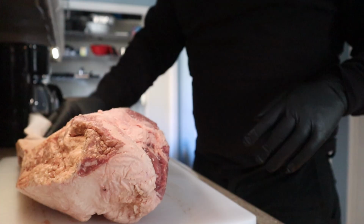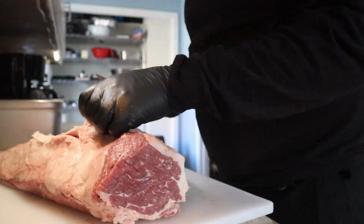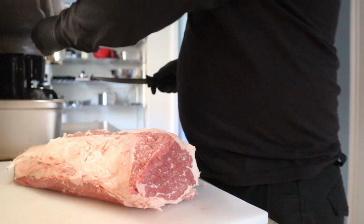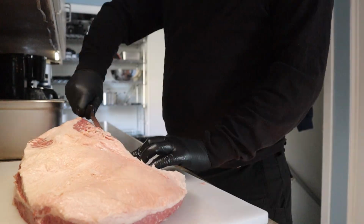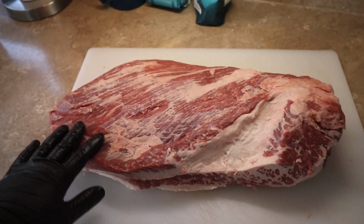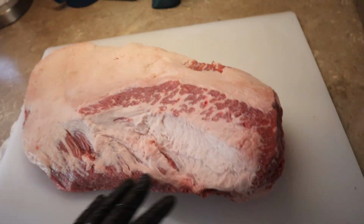I will say, in the package it looked alright. This thing was pretty mangled, and I found that out while doing a trim. And not to mention, I gave it a couple scallops myself. Not the best brisket trimmer in the world, but I do like cooking them, and it still cooked fine. I had a couple of crispy edges, but whatever.